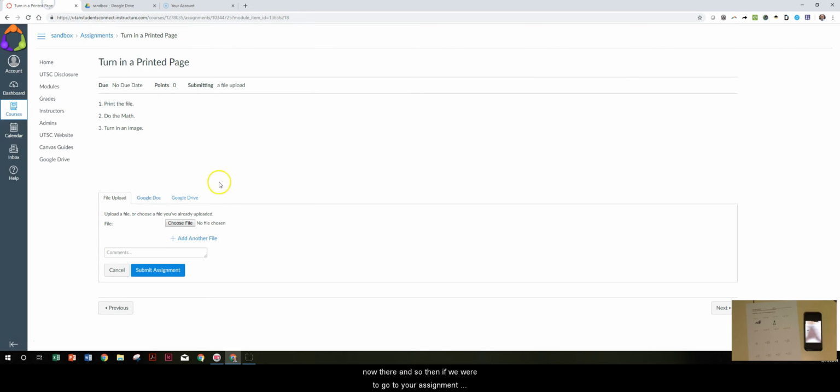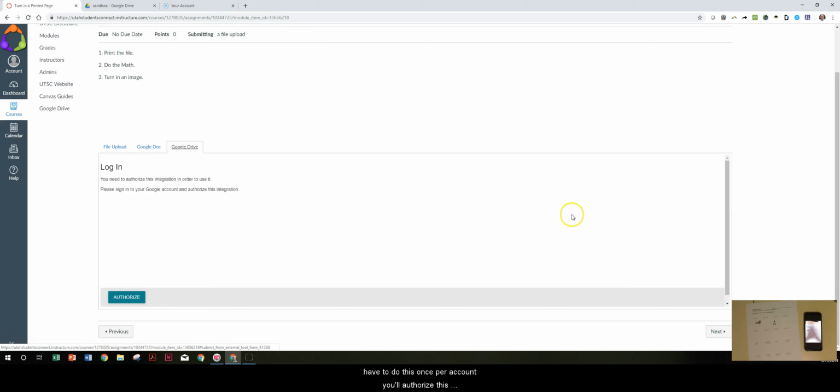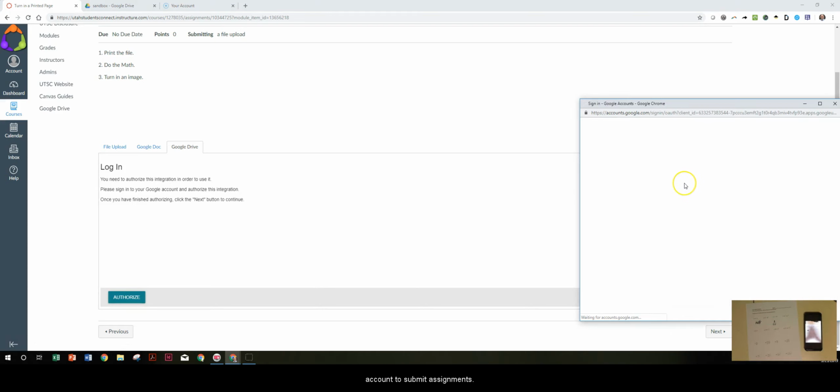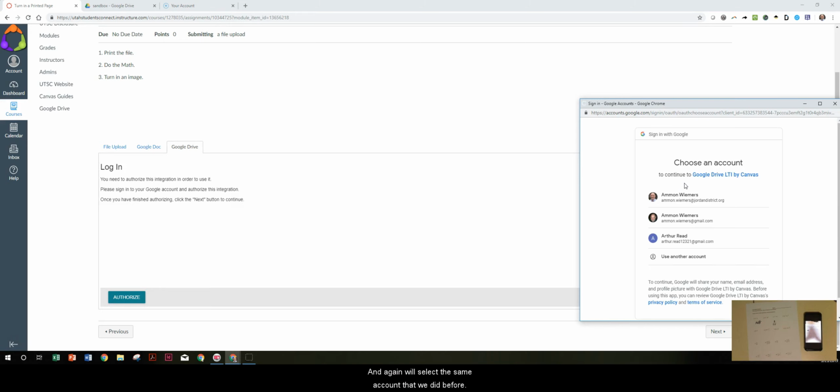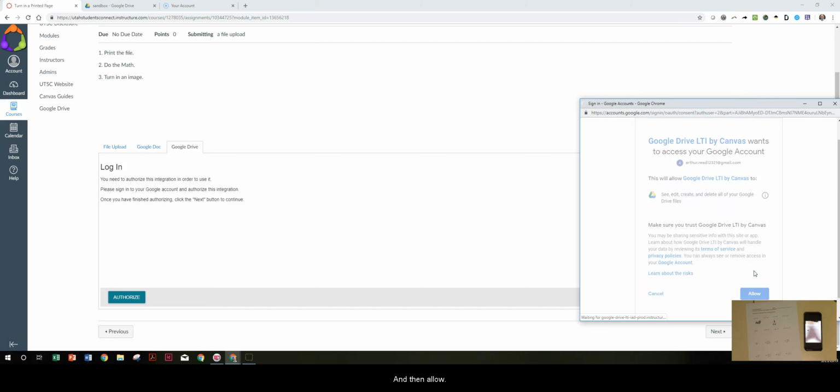And so then if we were to go to your assignment page, you'll select Google Drive. There's one more step we'll need to do here, and you only should have to do this once per account. You'll authorize this account to submit assignments. And again, we'll select the same account that we did before, and then Allow.